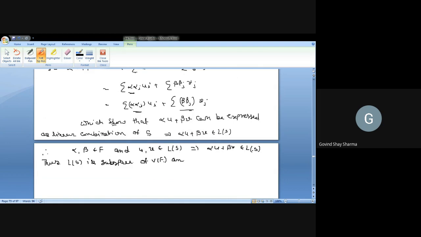and each element of S is an element of L S because u is equal to 1 dot u, which belongs to L S, a subspace of V. Now each element of S is an element of L S. So u can be written as 1 dot u, and u is an element of the linear combination of S.